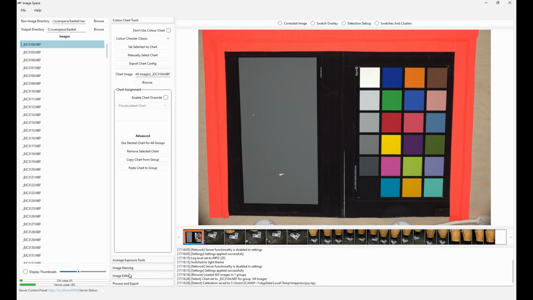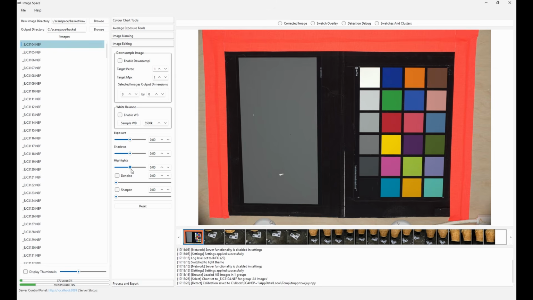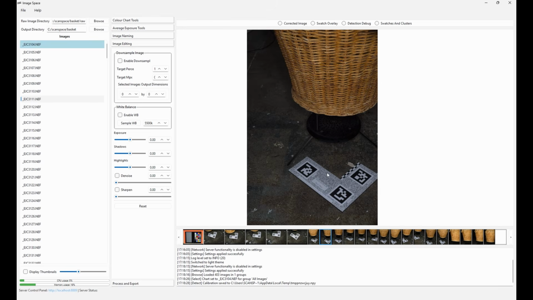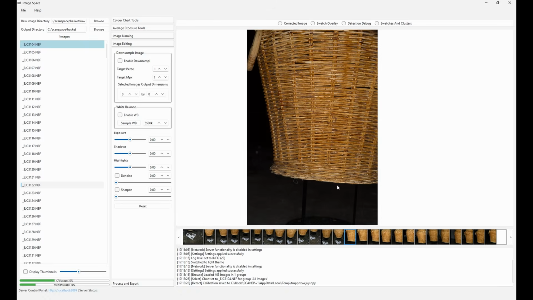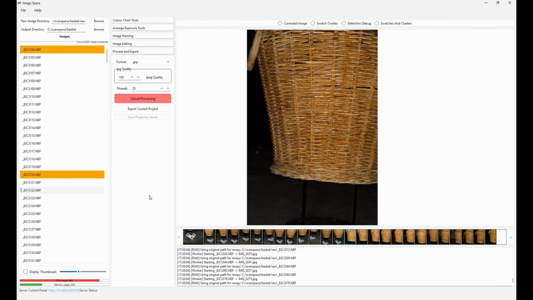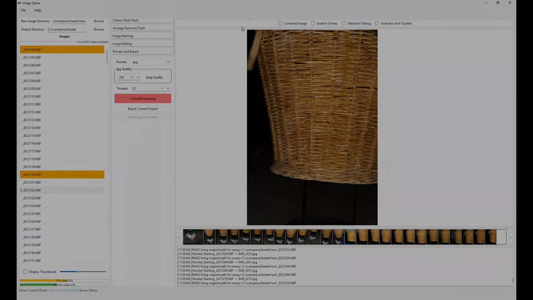So I'm now just going to come in here to image editing. Looking at these, there's probably going to be a little bit of variance in exposure intensity, but for the most part, that looks fine. It will all average out anyway, so we'll keep that. All right, now we'll change the processing threads to 25, and yep, we want JPEG as our export, and we will hit process. So this will take a wee while, so we'll just jump back in a little bit. As you can probably hear, my CPU is absolutely roaring, so we will be back once it's done.